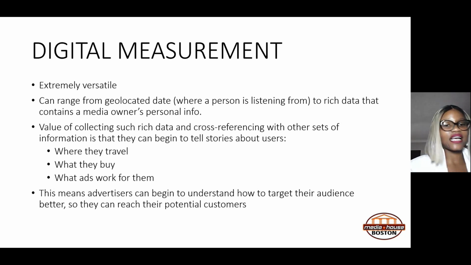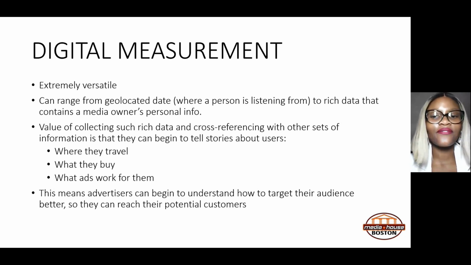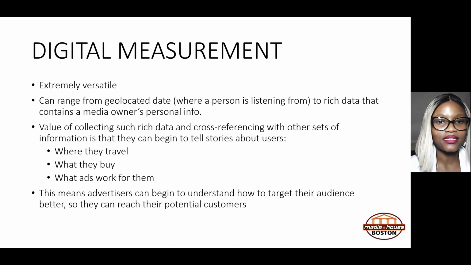All right, fantastic. Now, let's look at the slides giving us a synopsis of what digital measurement is. It is extremely versatile and can range from geolocated data, where a person is listening from, to rich data that contains a media owner's personal information. The value of collecting such rich data and cross-referencing with other sets of information is that they can begin to tell stories about the users, like where they travel, what they buy, and what ads work for them. This means that advertisers can begin to understand how to target their audience better so they can reach their potential customers.